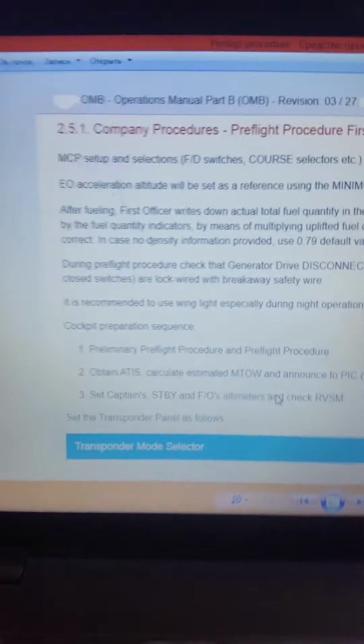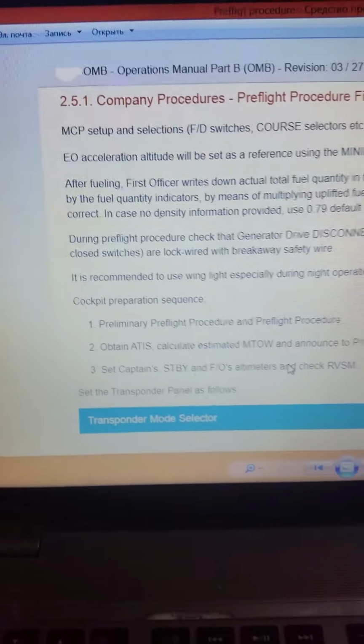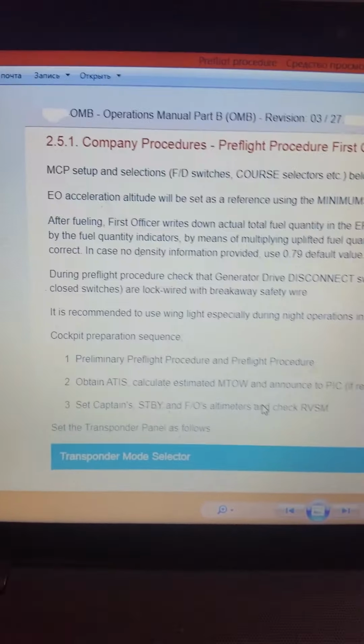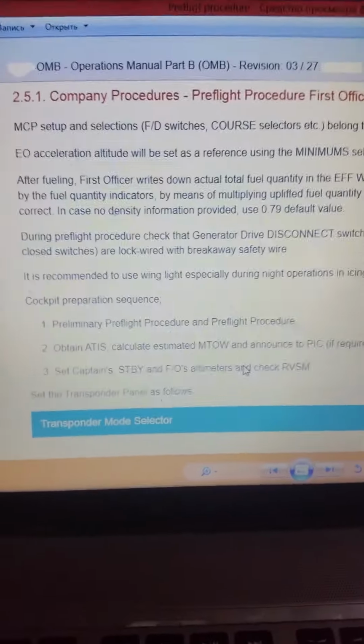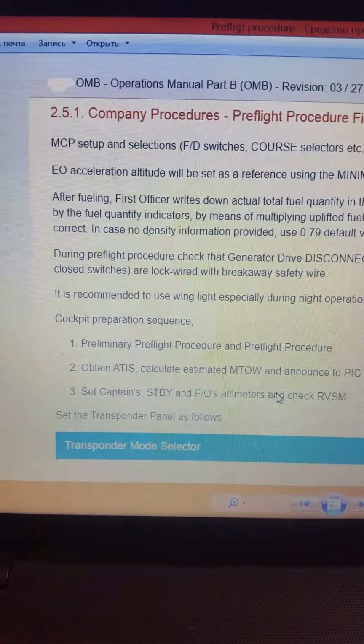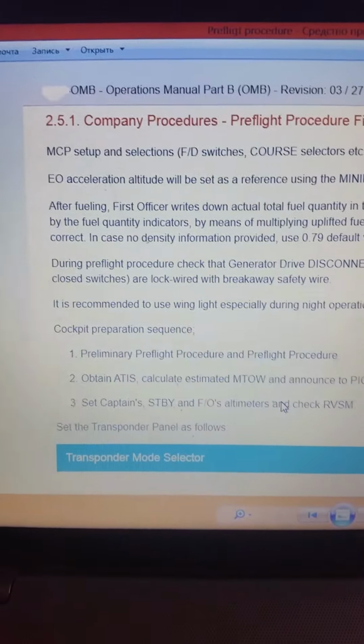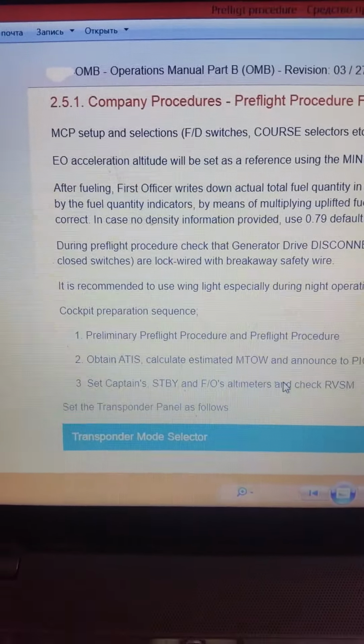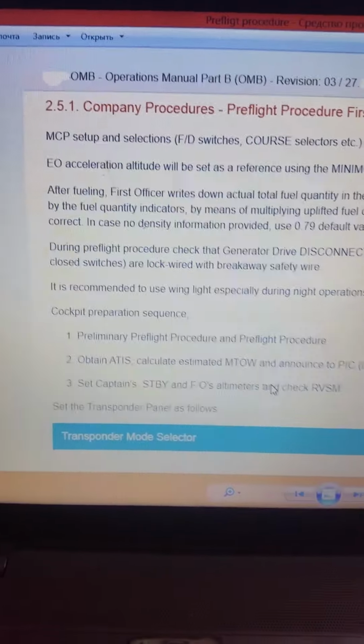I decided to start from this example that is very informative. This is an excerpt from Operations Manual Part B. Of course, I deleted the name of my company because this is not for public use.